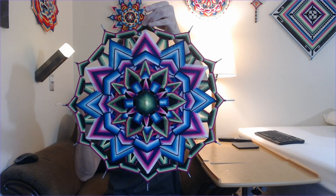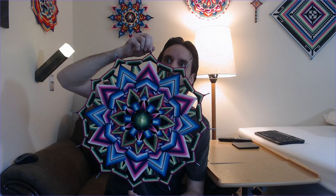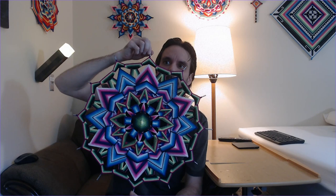This one's really short. I wanted to cut this, and I went to start cutting them, and I had problems with that. I actually started ripping the yarn. I actually had to restring the last purple, the violet, because it actually ripped. So I'm hesitant to try to do that again. I'm just going to leave these on there like that and just deal with it. I'll live with it. But I do like the way it turned out, and I hope you guys did too.